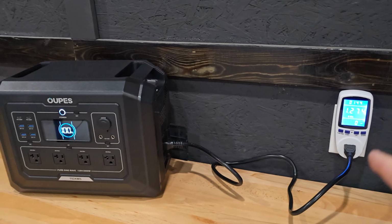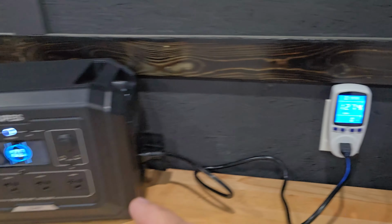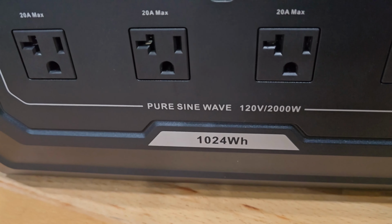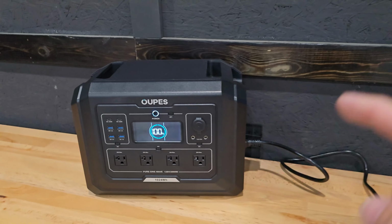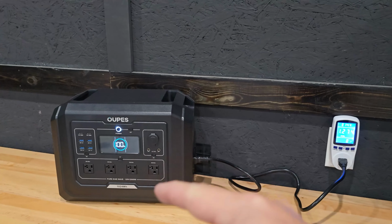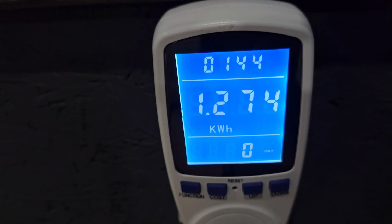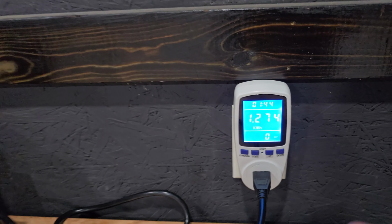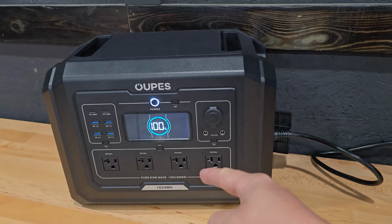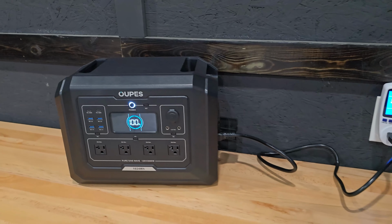If you've ever thought about how much power it took to charge up a power station, this one takes 1.27 kilowatt hours to charge up 1.0 kilowatt hours on the battery. So it does take more energy to charge this up than what it will actually put out. So now we're taking 1.274, so 1,274 watt hours it took to charge this up. Now I'm gonna unplug this, put it over here, and see how much power we actually get out of that.